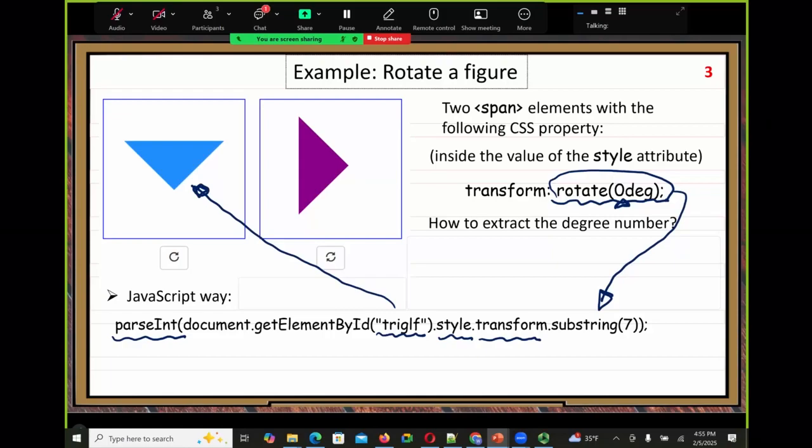But we want to skip that rotate open parenthesis, because this part is non-integer. We want to chop that off. Because when you apply the parseInt function, if the first character is a non-digit, then it returns 0.